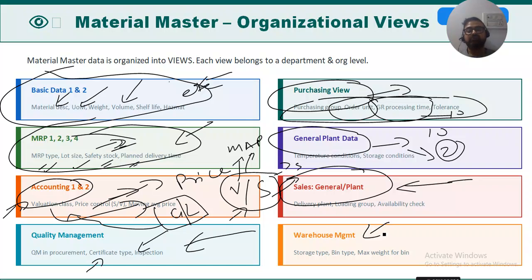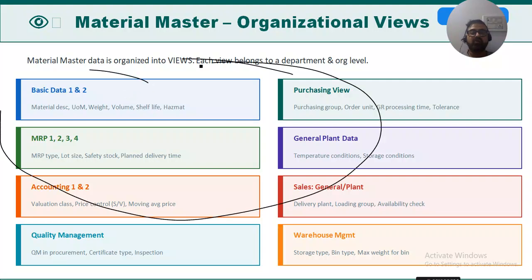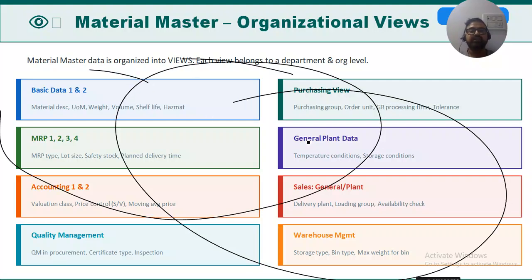Warehouse: which warehouse is associated with the material, the same thing we need to put. So basically these are all the views, right, which pertain to the material master. Suppose we are creating a material master, so these views pop up, and as per the material characteristics, you will have to put the information over here.